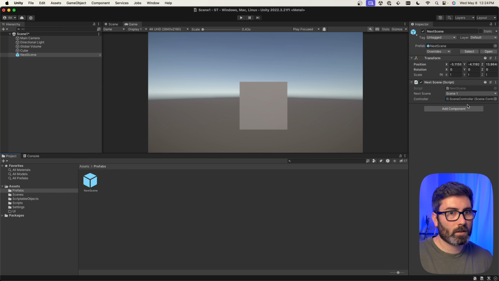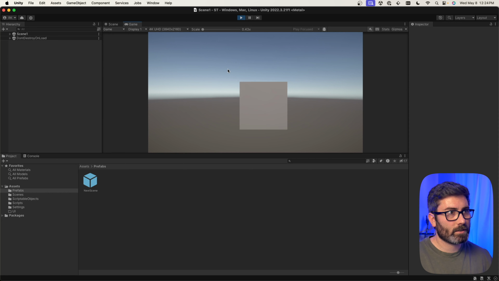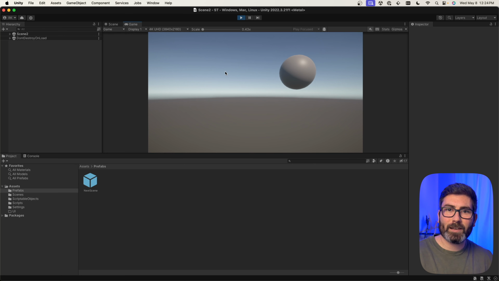And on scene 1, we're gonna wanna go to scene 2. So I'll change it over here, hit save, and now we should be able to toggle between these two as much as we want. So let's hit play. I'm on scene 1, hit space, I'm on scene 2, space again, scene 1, and there we go, we're switching. So now we're gonna smooth this out with some cool effects.